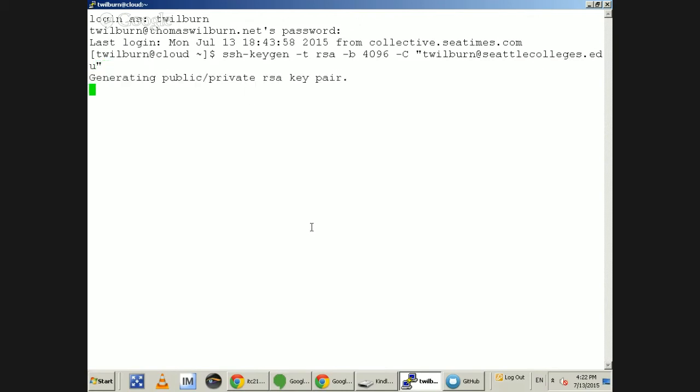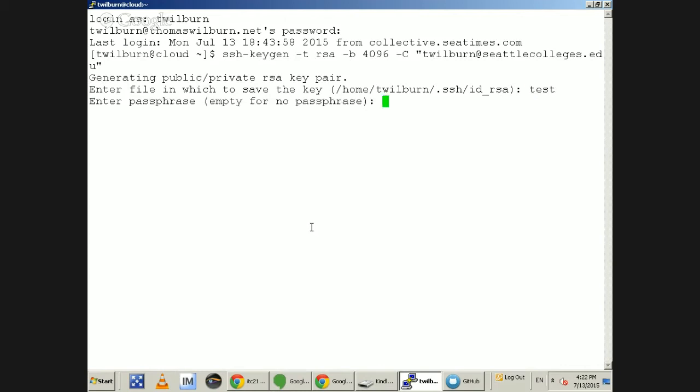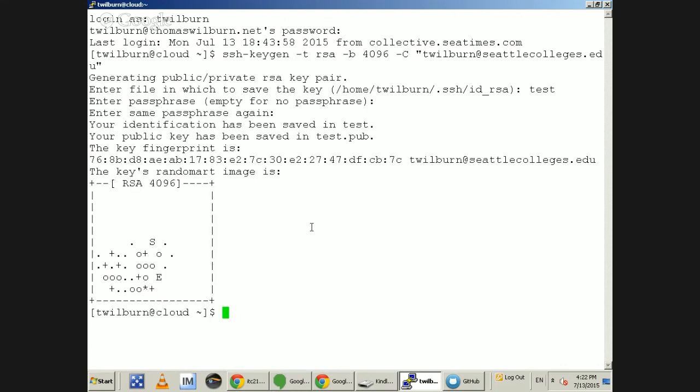When I run this, it's going to say, okay, I'm generating a key pair. It's going to say, enter the file in which to save the key. It's going to ask me a number of questions. I actually already have a key pair, so I'm going to generate this to a different file, but you can just hit enter through all of these questions. There is no need to try and second guess or change them, right? So I'm going to call this test. But other than that, I'm not going to enter a passphrase. And it's going to say, okay, so your identification has been saved.